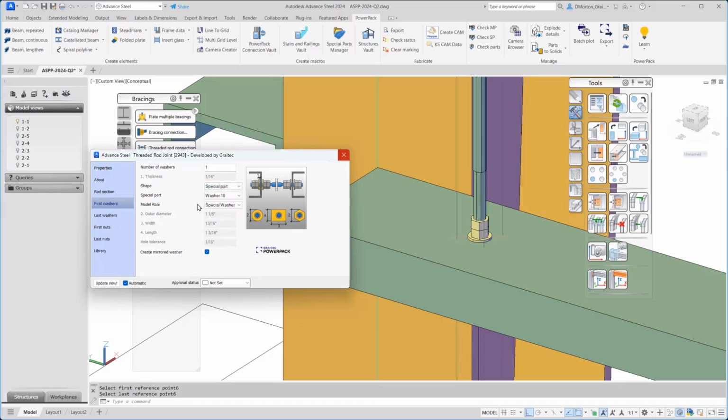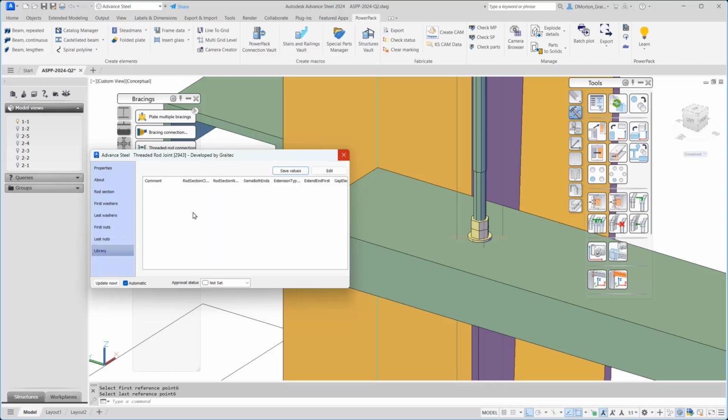So you can create your own and place those in. So if you need something like a beveled washer in there, you can create your own. The nuts as well, same thing. You have round, rectangular, hexagonal nuts, or you can use special parts and call those in. And then you can save whatever you've created to the library so that you can use it again very quickly.